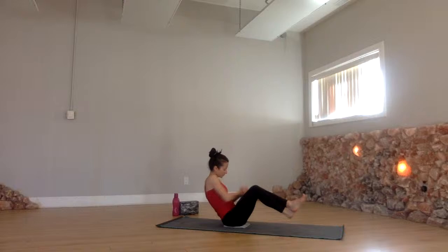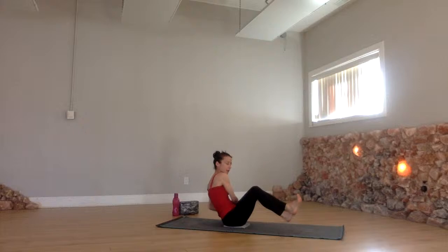35, 40, 45, halfway, 55, 60. 65, 70, downhill from here. 3/4, 80. Keep going, keep going, keep going. 85. Last 10, 9, and 7. 5, you're almost there. 3, 2, 1, and you're done.